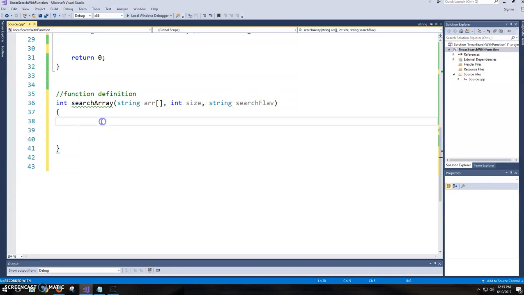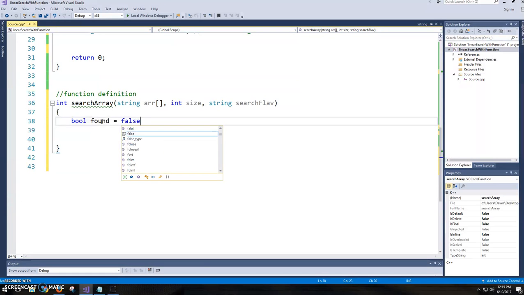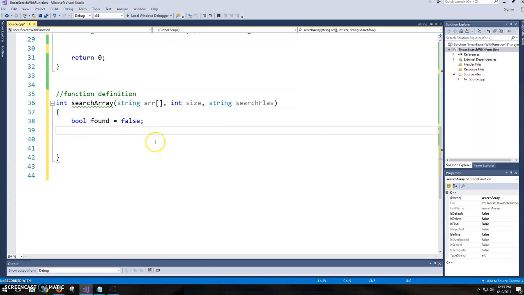Okay, so I'm going to begin with a bool, which we'll call found. I'm going to set it equal to false because we haven't even started yet, so we haven't found anything yet. And also, we said that this function is going to return an integer, which is the index at which the flavor was found. So let's define that integer that we're going to be returning.